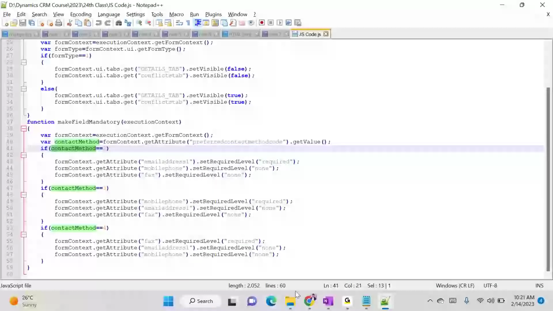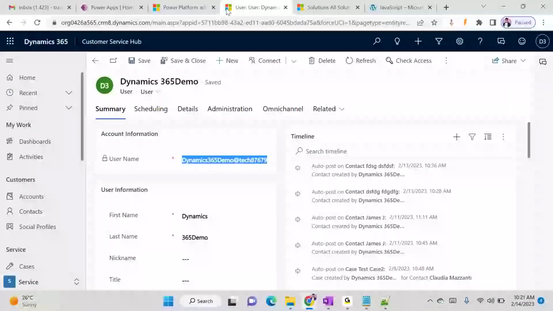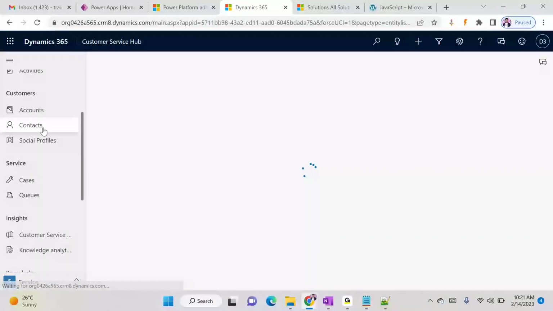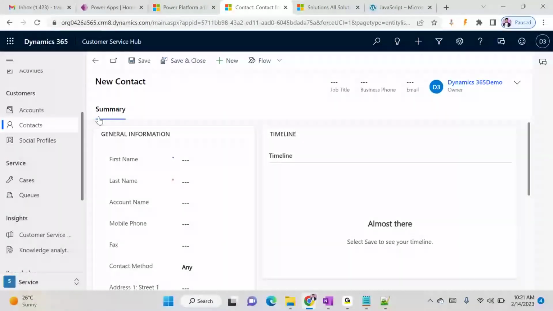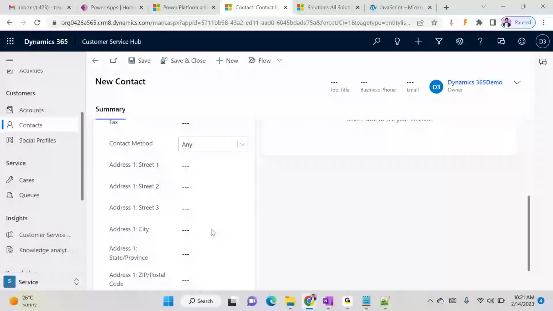How will we get the values? You can use this level up. If you go to any entity, let's say the contact entity, here we have some drop downs like contact method.